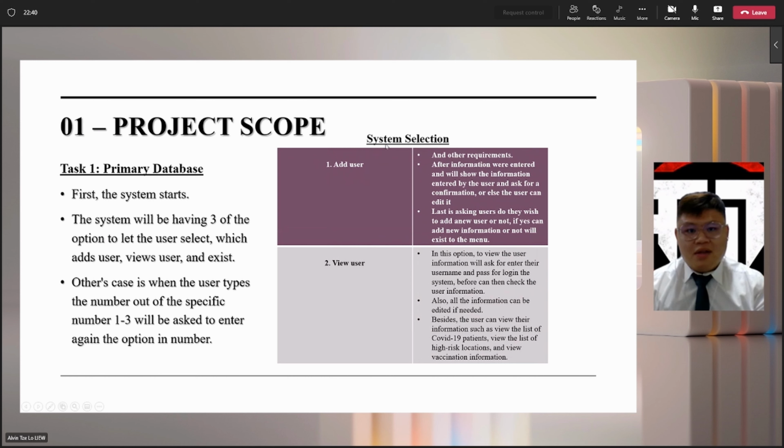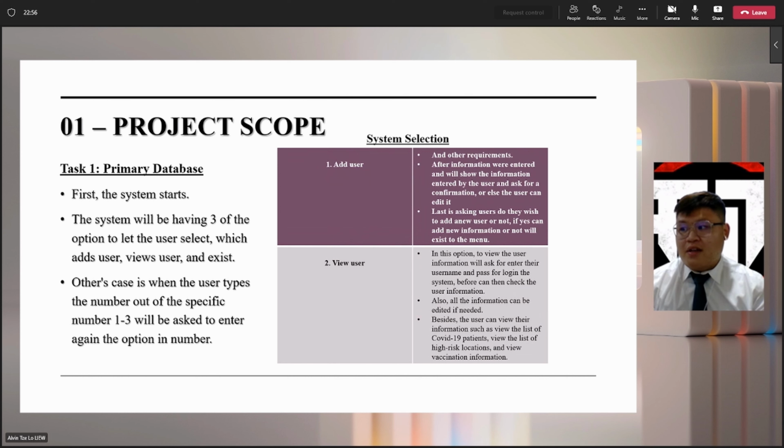Next is the system selection. Firstly is add user. This option requires storing the user information, which is the user ID, name, gender, date of birth, comorbidity, and vaccinator status.